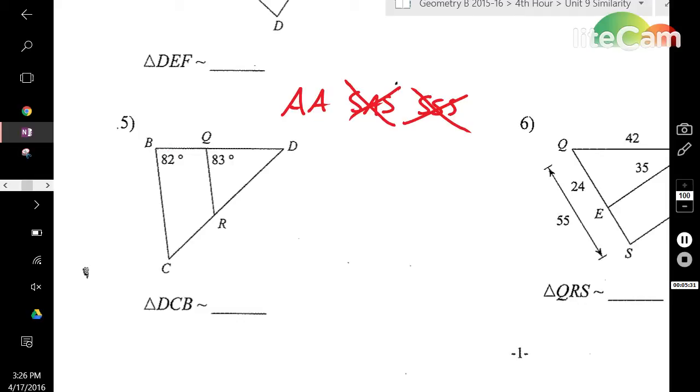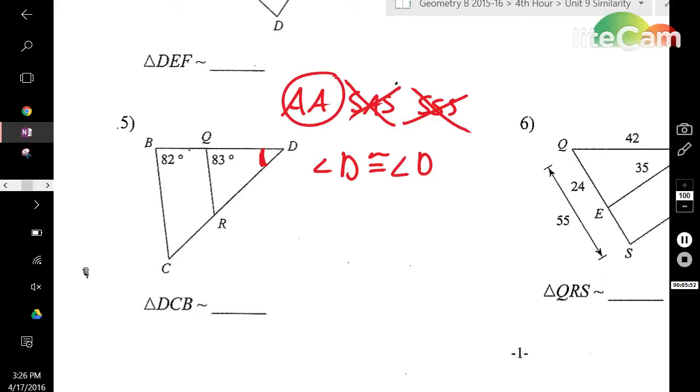So I need 2 pairs of angles in each triangle. Well, this picture has one triangle superimposed on top of another triangle. So this angle D actually represents 2 angles in 2 different triangles. But since they're superimposed, you can assume that angle D is congruent to itself. And for angle, angle, you only need one more pair.